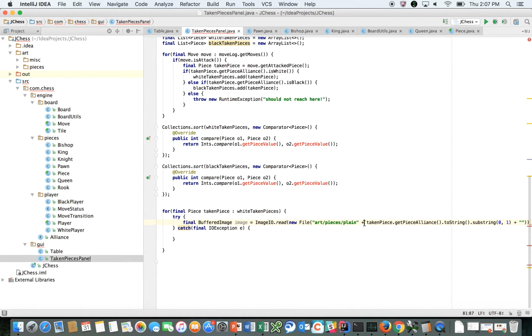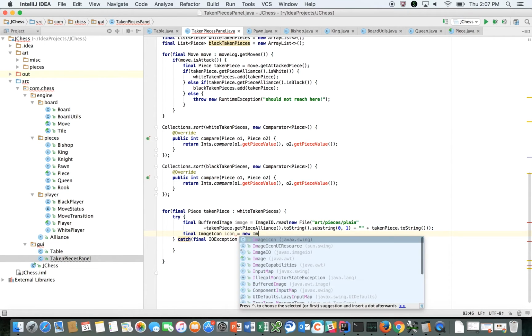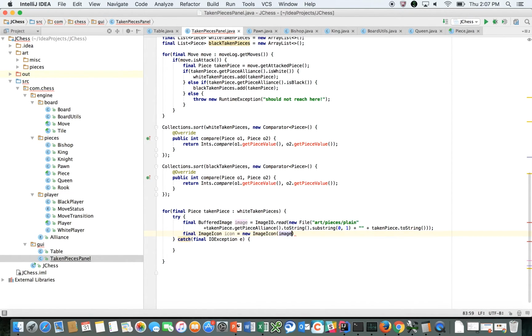Bear with me. Let me put some space here. Plus takenPiece.toString(). Might need to revisit this. So let's assume we got that right. Probably didn't, but whatever. Final ImageIcon icon is equal to new ImageIcon of the image, assuming we got the path correct.